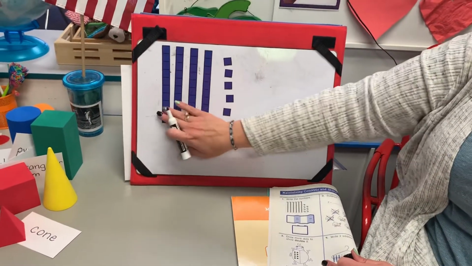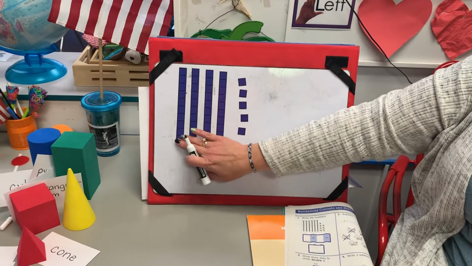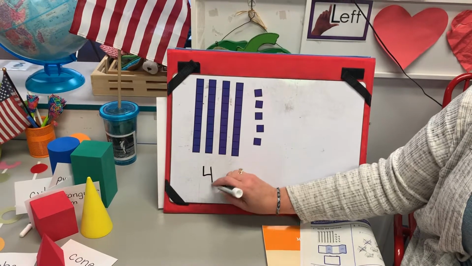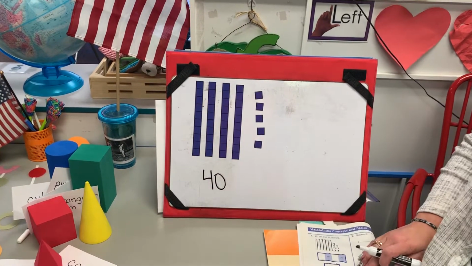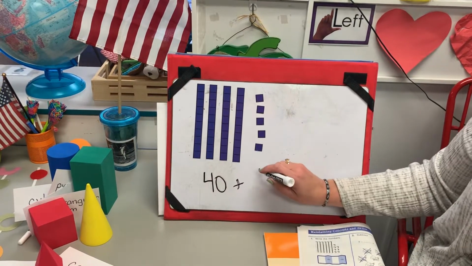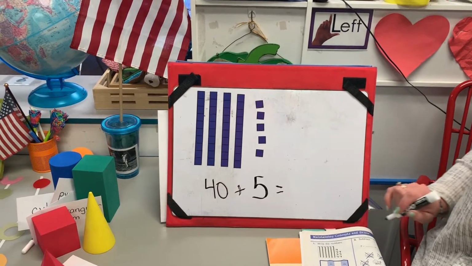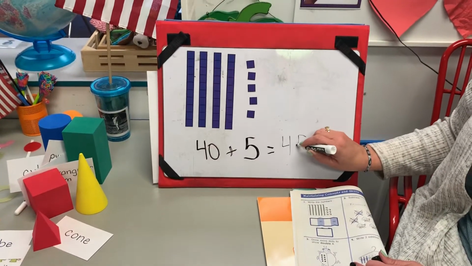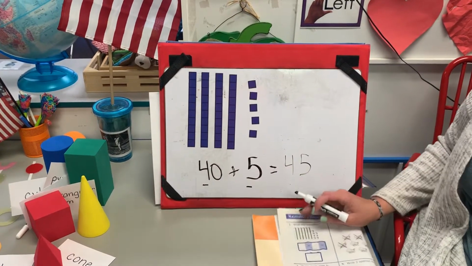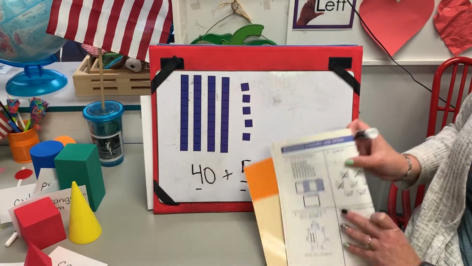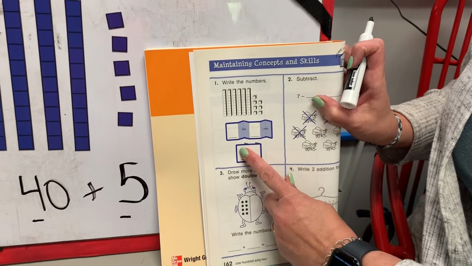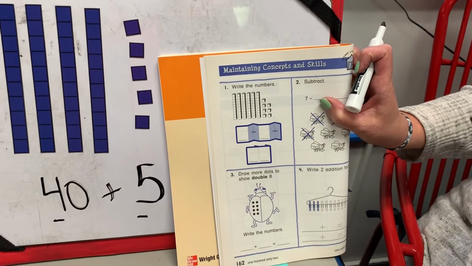So when you count these, what do you count by? If you said tens, you are correct. So you have 10, 20, 30, 40. So there's 40 of the base 10 blocks. Plus we have how many units? 1, 2, 3, 4, 5. So that gives us the number of what? 45. So you have 4 tens and 5 ones. And so that gives us 45. So in here, you have a different number. So you'll count how many tens, write it, and how many ones and write it, and then give you the full number. I'm not going to give you the answers yet.